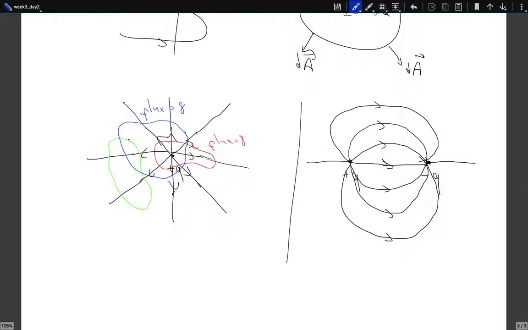But in this case, inside my surface, there are no sources. Whatever electric field line enters my surface also leaves the interior. So the sum is 0. None of them terminates inside, and none of them start inside. So that is why, for this area, the flux is 0. It's not that the electric field is 0, but there are both positive contributions to the flux and also negative contributions to the flux. They add up to give 0.